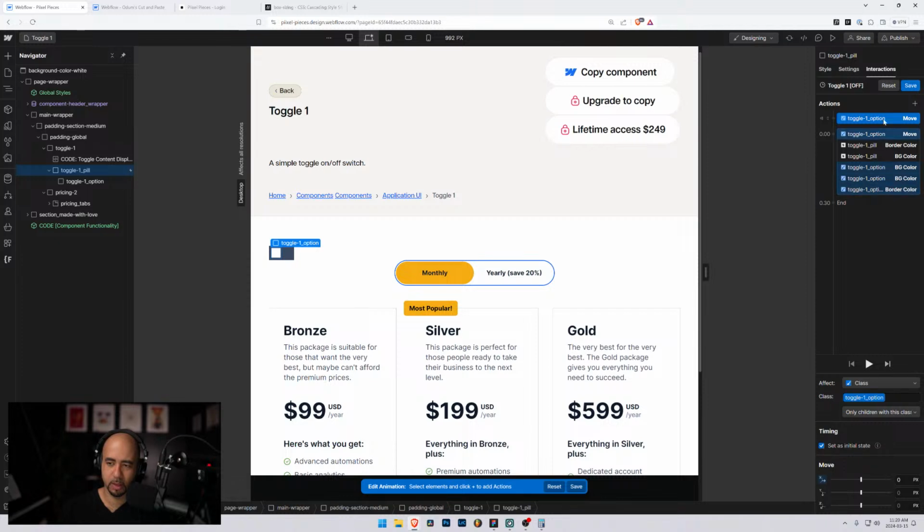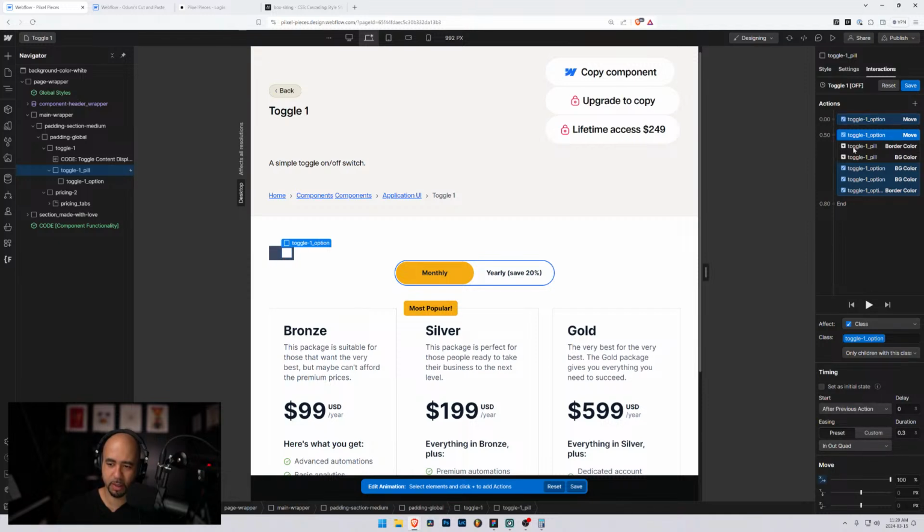And we don't want to set it at the initial state. We just actually want to take it and move it to 0. And let's delete this guy.